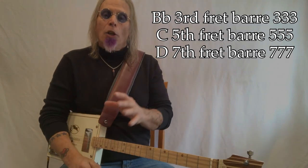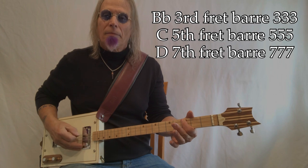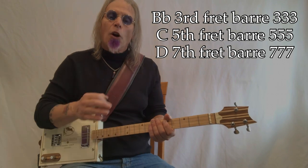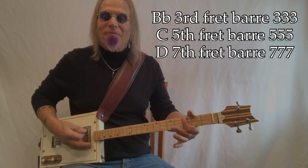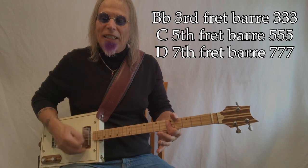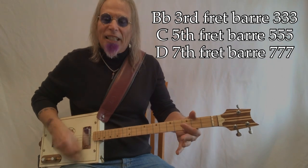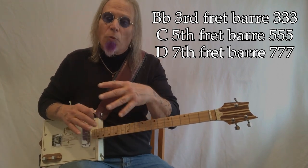Rhythm is hard. So my suggestion for you beginners is to work on this. And then when you move to the C, the C bar chord, just hold the C chord until you get so familiar with the rhythm. So this would be the beginner version. As a beginner, if I was teaching it to you one-on-one, we would start with this.